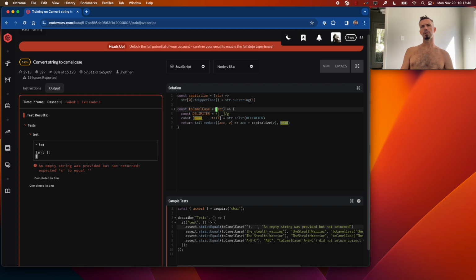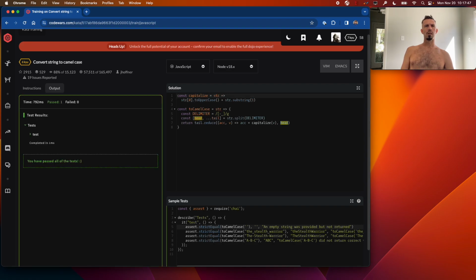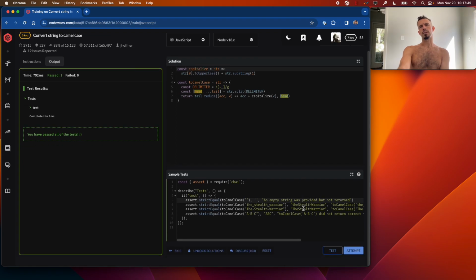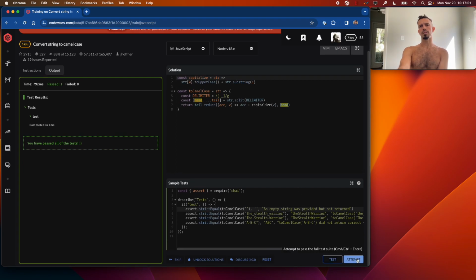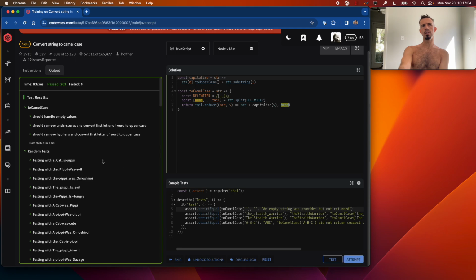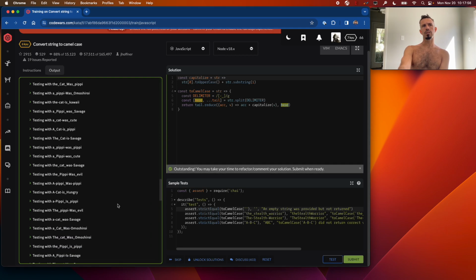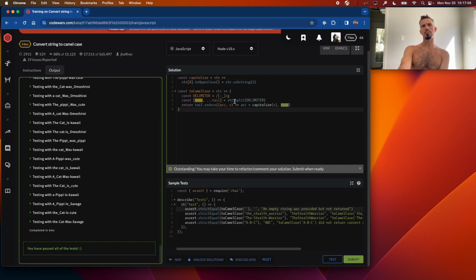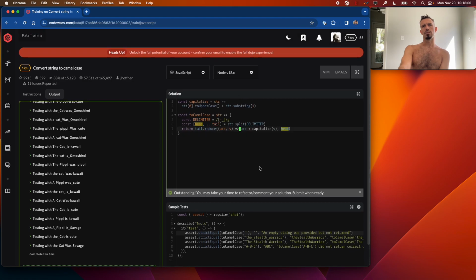Oh, delete surrounding paren. Interesting. Okay, let's attempt everything. Looks good. So, I wonder if we should put the delimiter outside of camel case.